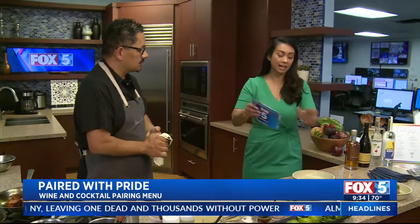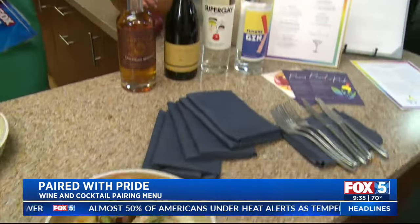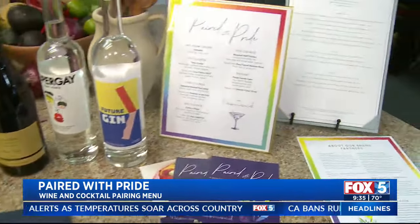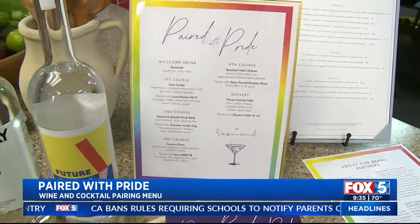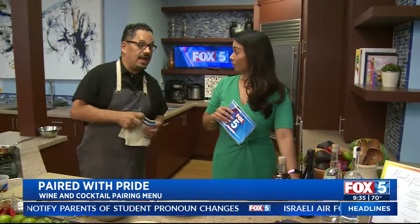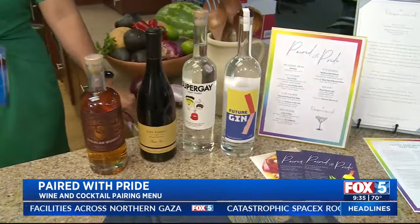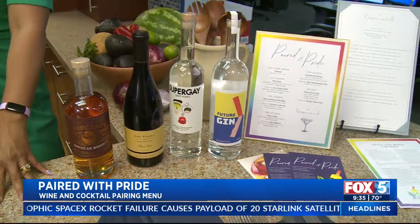So it's sweet and savory because you've got the pork belly too. What do you pair this with? So it's a five-course: the tuna crudo, the pork belly which you're seeing here, a cacio e pepe — traditional Italian — with butter, water, black pepper, and tonnarelli pasta. We're also going to have a chicken dish. The dessert is a pecan carrot cake made by our chef Kerry — amazing person, amazing chef. And it's all going to be paired with beverages that are queer-owned. That's the Paired with Pride dinner.